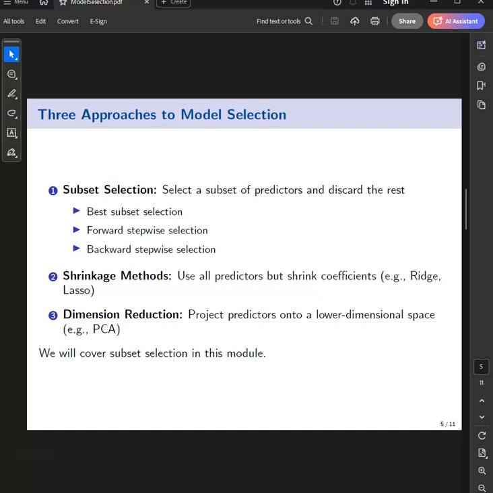Methods like ridge and lasso regression shrink the coefficients of less important variables, and lasso can even shrink them all the way to zero. The third approach is dimension reduction. This is like taking your original variables and creating a new super variable that captures most of the information. Principal component analysis, or PCA in short, is a classic example of that. In this video and in this module, we will be focusing on subset selection.